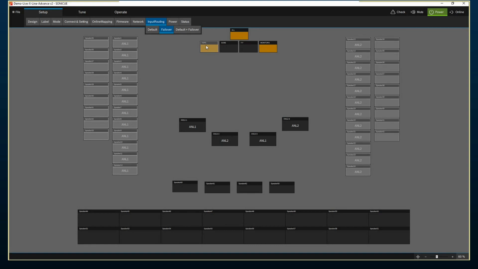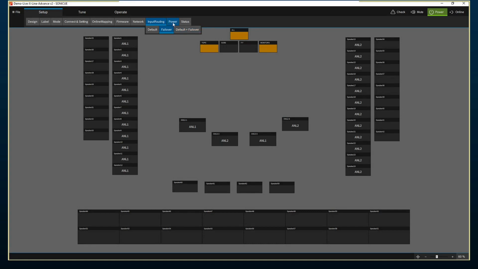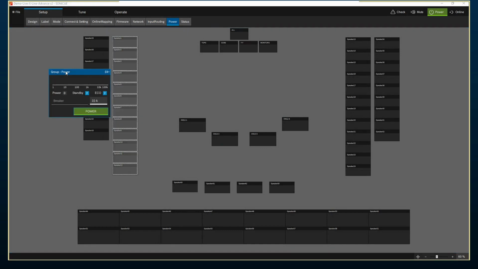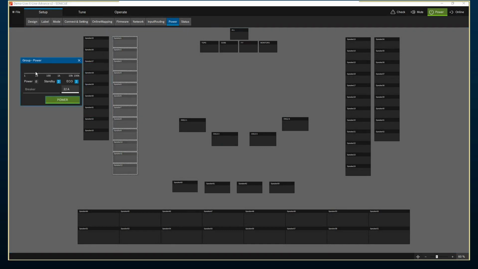And of course, analog 1 and 2 are different inputs, and it's just letting me know, hey, there's a discrepancy here, which is totally fine, it's left and right. And then once we move over to power, we can look at the full system and say, okay, for these amplifiers, I can take a look at this and see how many amplifiers are driving the system. If we were online with it, we could see what the total current draw is, or the volt amperes draw in there. And then we can also set the virtual breaker size for the amplifier.